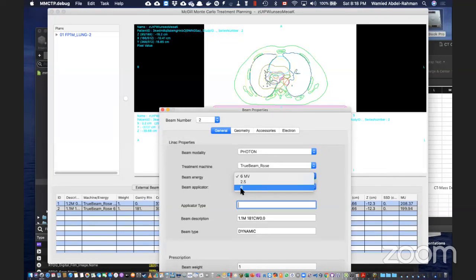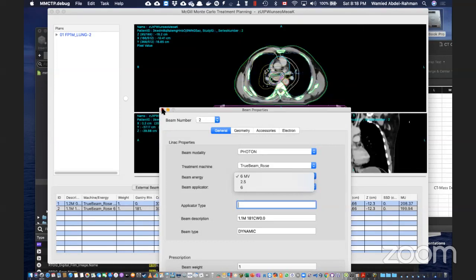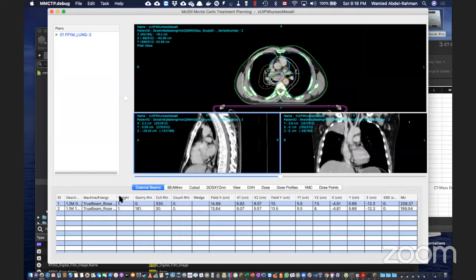Yes. So my question with this DICOM labeling, the 6 and the 6 FFF are two different, and it labels them differently? Well, we can open them up right now if you have a plan. I don't have a 6 FFF. Okay. I'll have an answer for next week. Off the top of my head, I don't know how DICOM differentiates the two energies. It may not. You just say the 6 for both? Because one has to be careful then, right? Yes.